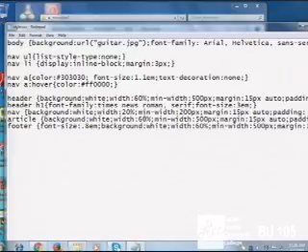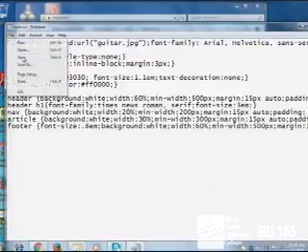My article, instead of a width of 60%, I'm going to make the width 40%, and the minimum width 300 pixels, let's say. There we go. Actually, we'll go 30% and 300 pixels. So now I save this.